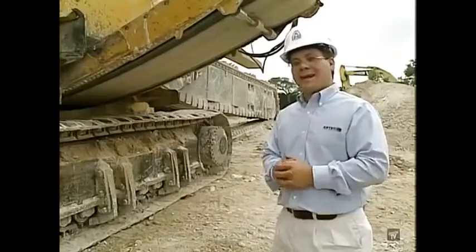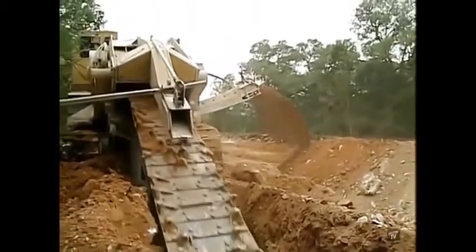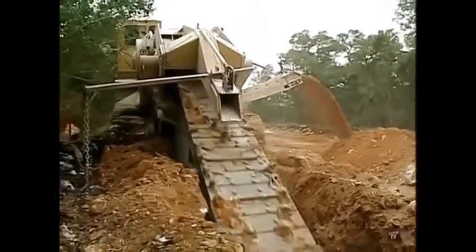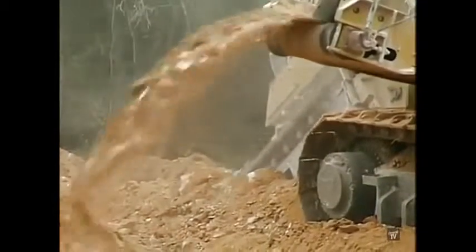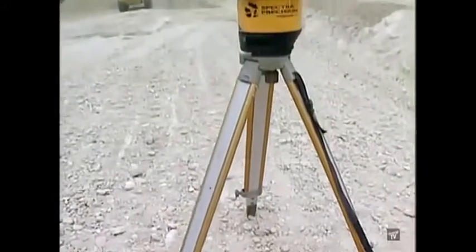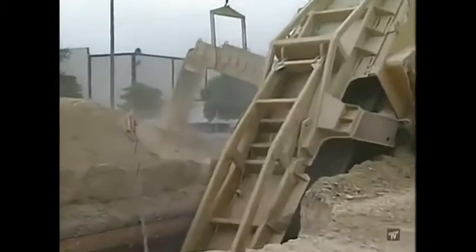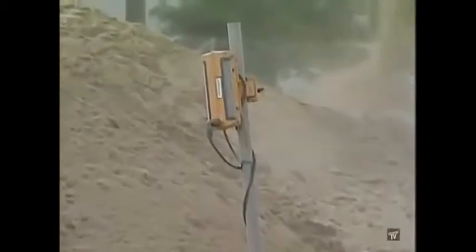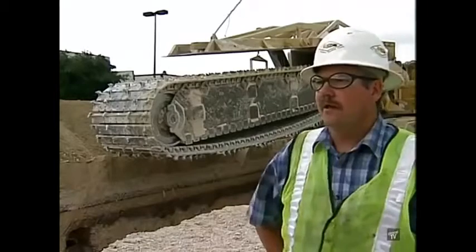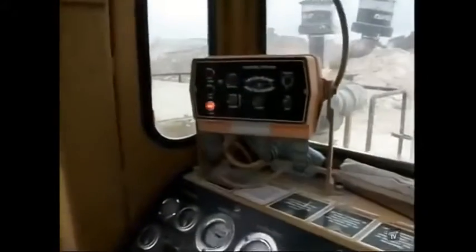You may have an existing gas line, water utilities that are already in the ground, and the contractor has to come back and lay a new line in the same right-of-way, and he may only have a couple of feet, sometimes less, clearance between existing live wires or gas line. A laser-guided positioning system directs the operator as he rips through the rock, keeping the trencher level and its path ramrod straight. We've got a pole that sits on top of the boom, and then we've got a receiver on the inside. That allows me to know if I'm up or down.